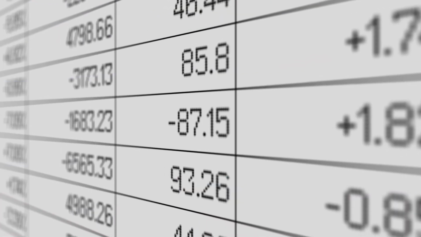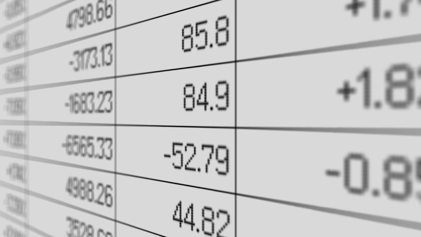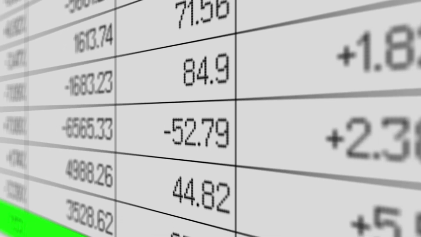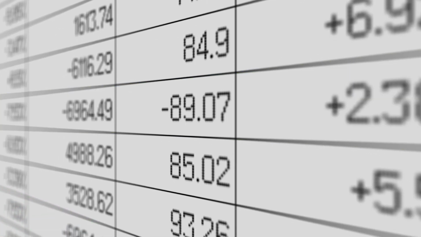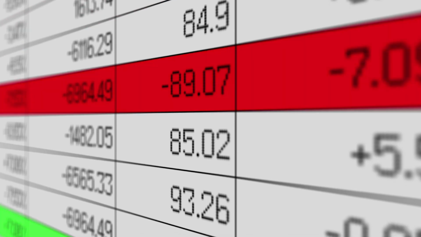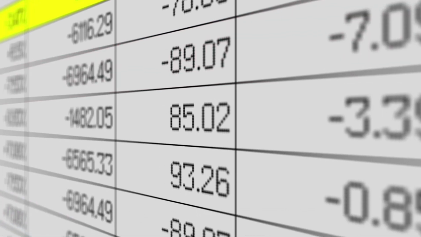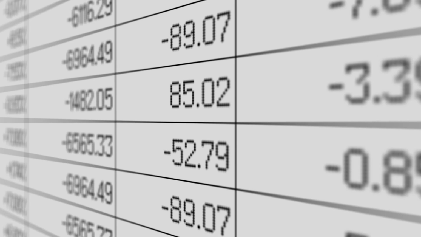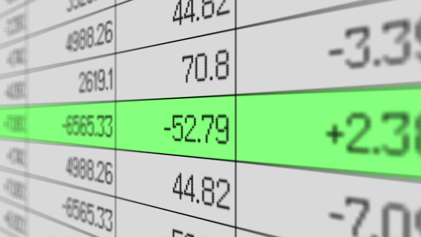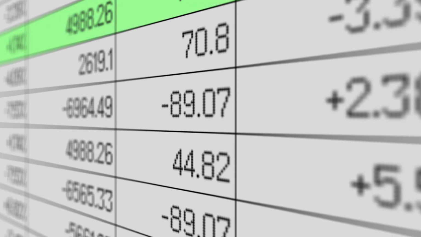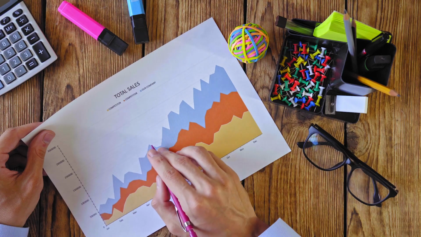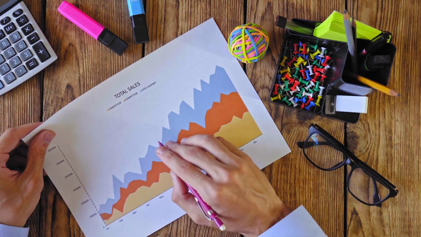Imagine you're a real estate analyst staring at a massive spreadsheet filled with property data, market values, purchase prices, rental incomes, and more. Your boss needs insights on the most valuable property types, monthly sales trends, and average market values, and she needs them by tomorrow morning. Panic setting in? Don't worry.